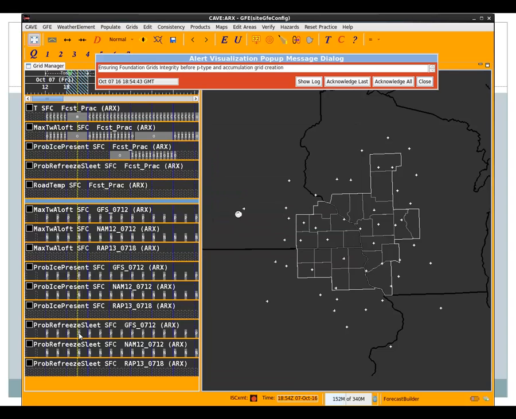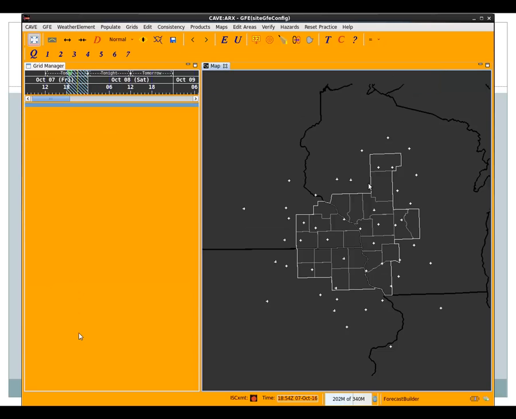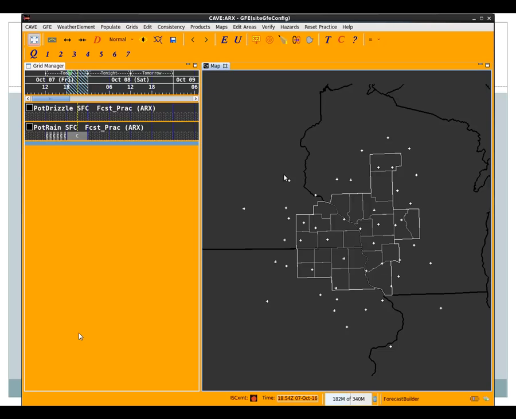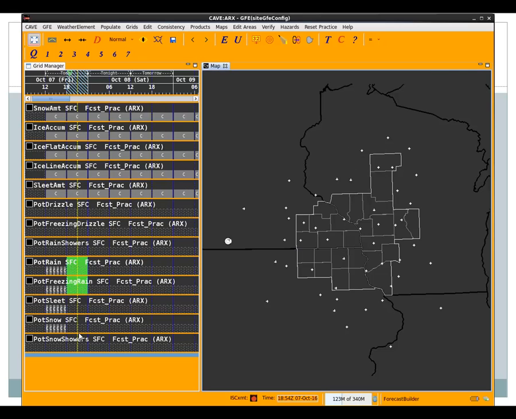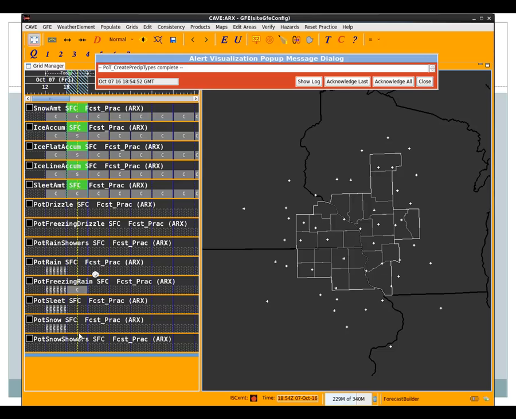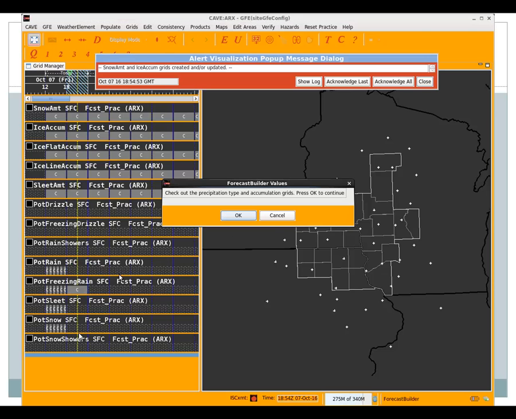So we're going to move through the top-down step with no alterations. And we'll move into the create precipitation types and accumulations. We'll keep the default set. And notice we no longer have a pot rain forecast grid in the afternoon.